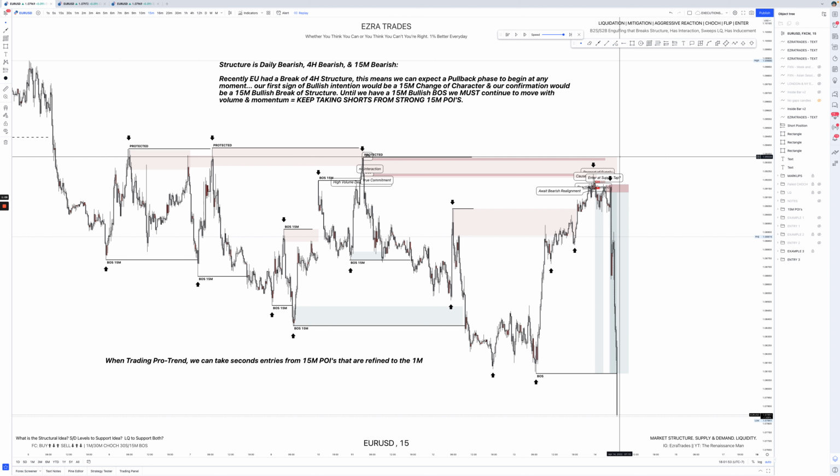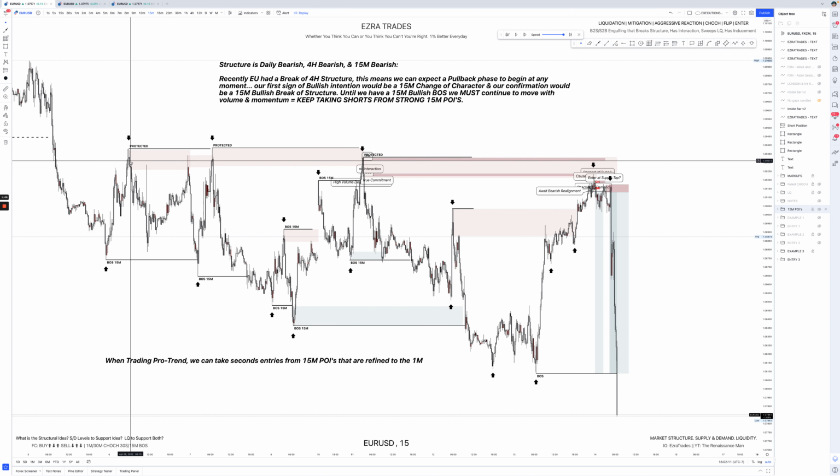Look for a 15-minute point of interest that is strong. It needs to directly result in a break of structure, right? Not necessarily just like this one broke structure here straight on, but that this area is a strong area that is known for causing a break of structure or a change of character that's pretty strong.